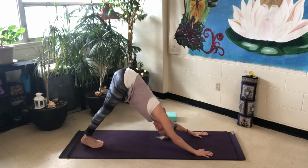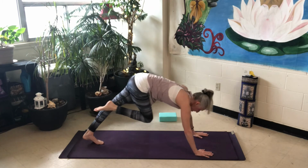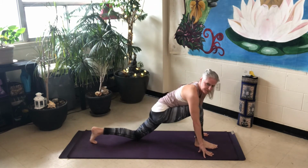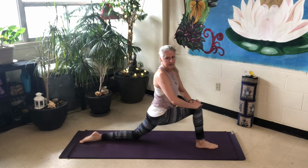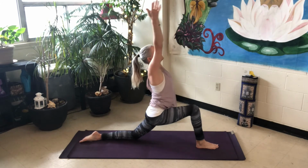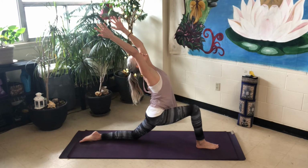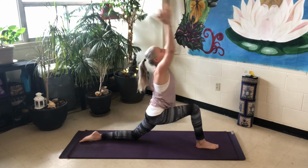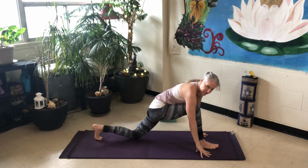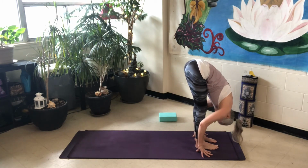This time we're gonna lift the right leg toward the ceiling, and then step it between the hands, bring the back knee down, hands to the front knee, pull the right hip back and the left hip forward, press down into that right heel, and then lift the arms. Hands to the floor, stepping forward into standing forward bend. Drop the head, take a deep breath.